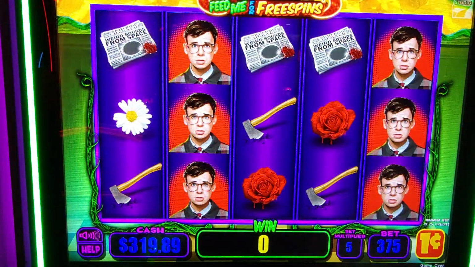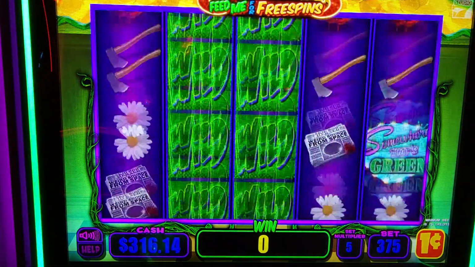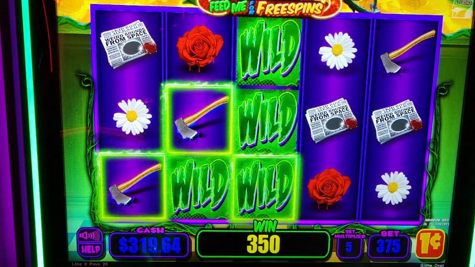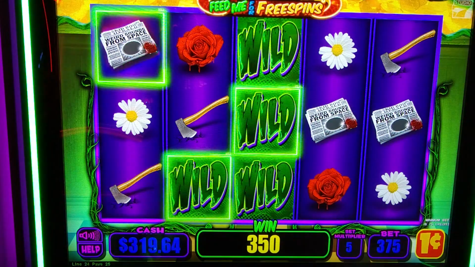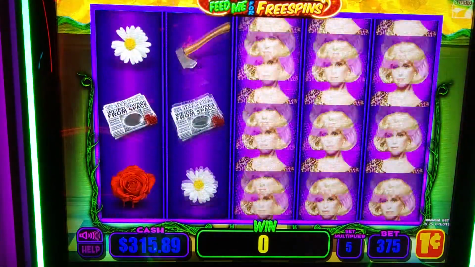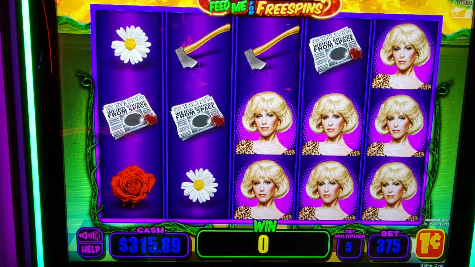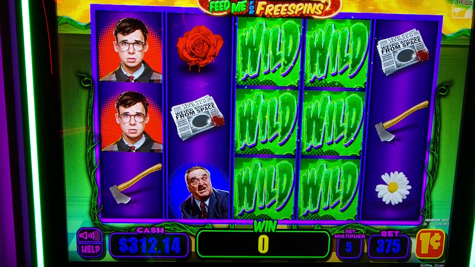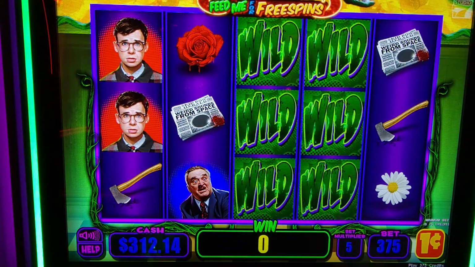Full screen of the girls is $68. Every time you get a wild, it goes up and feeds the plant up there, and he can explode it anytime. Now, Audrey there, if you get a full screen of that, it's $545.